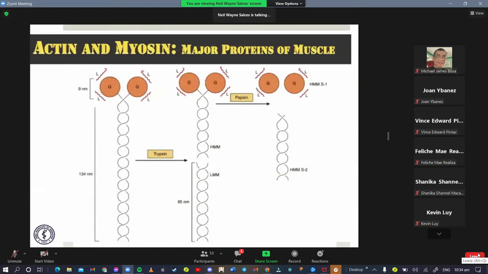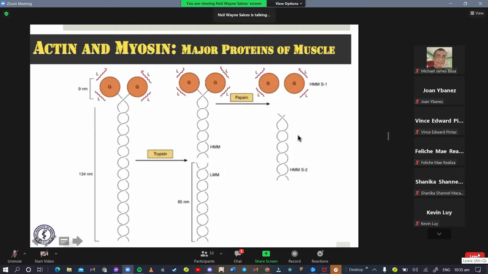This is a diagram of a myosin molecule showing the two intertwined alpha helices. So you have your alpha helices that is your fibrous portion, and you also have this globular region or the head, the light chains and the effects of the proteolytic cleavage by the trypsin and your papain. Your myosin contributes about 55% of the muscle protein by weight and forms the thick filament.